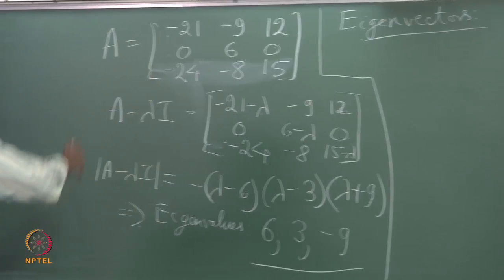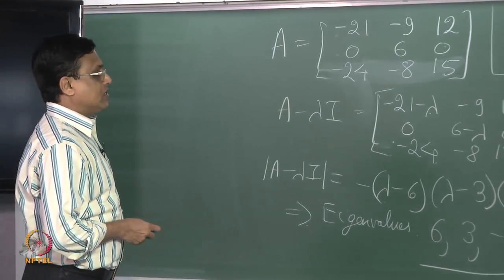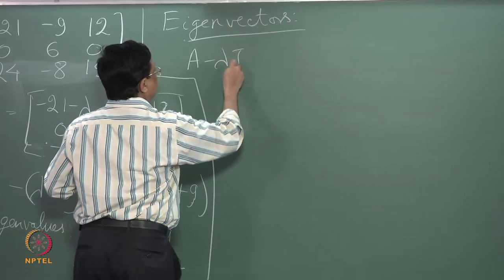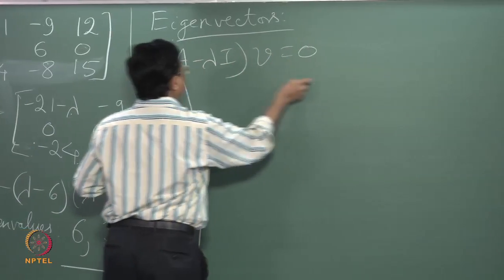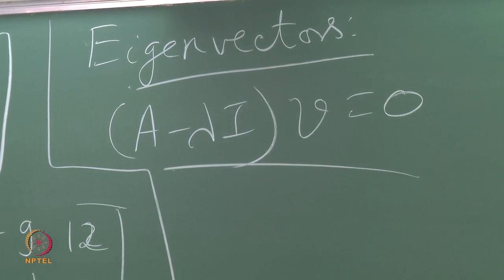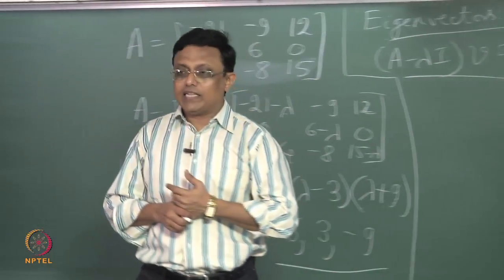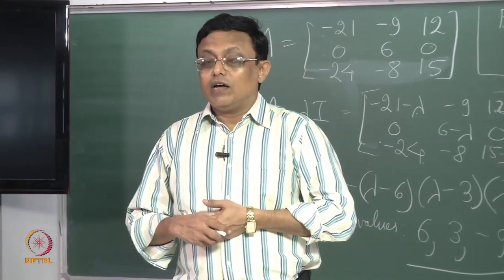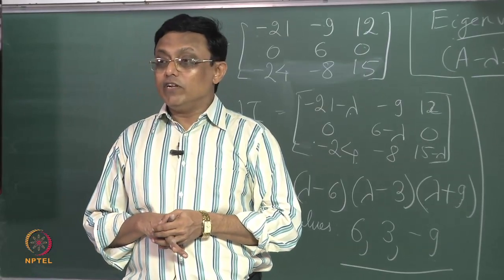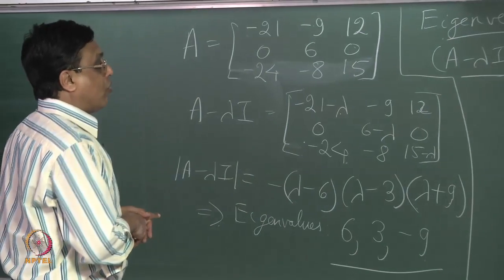So, for each of these corresponding eigenvalues, I need to find out the corresponding eigenvectors. Okay. So, what you need to do? You need to form equations where this is satisfied. We know the values of lambda. So, you need to find out the corresponding v's which will be satisfied, and they are called the eigenvectors, but for this solution of the equations, they will be called the non-trivial solutions. Correct? They are called the non-trivial solutions of this homogeneous system of equations.